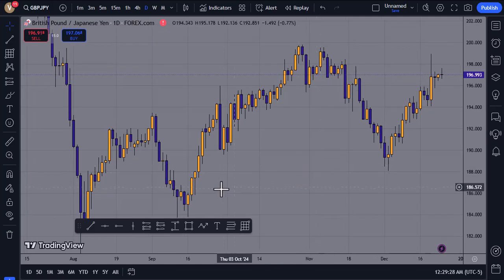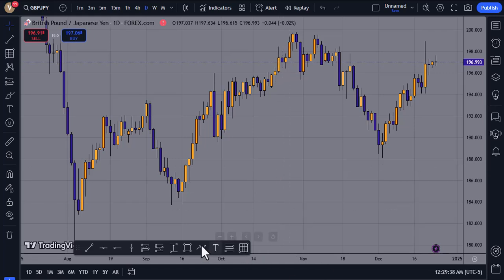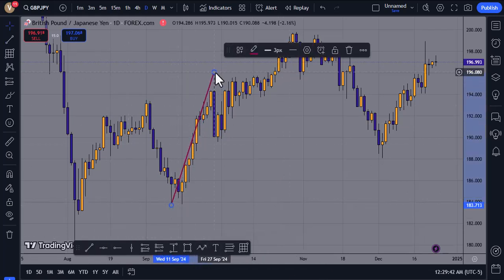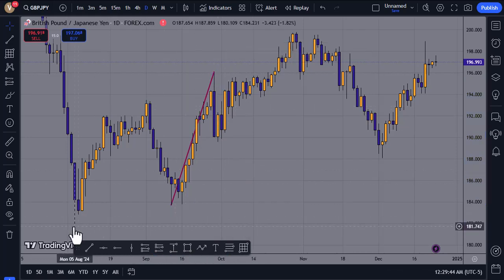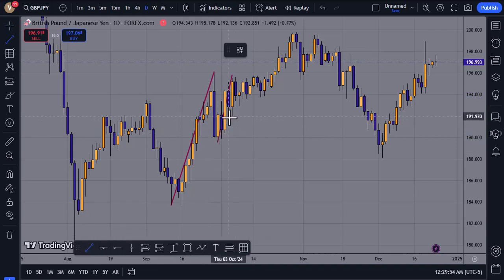So assuming we are moving from this very low to high, this is a bullish price leg, and you can see we have about two price legs. So from here to here is one price leg, you understand? Then from here to here is another price leg, and then from here to here is another price leg going all the way about here.